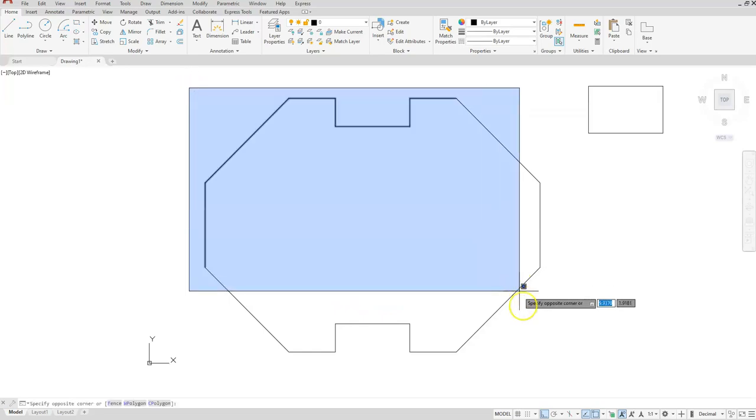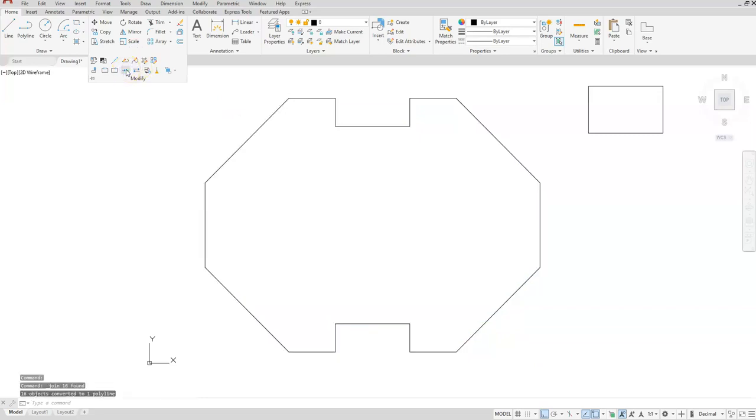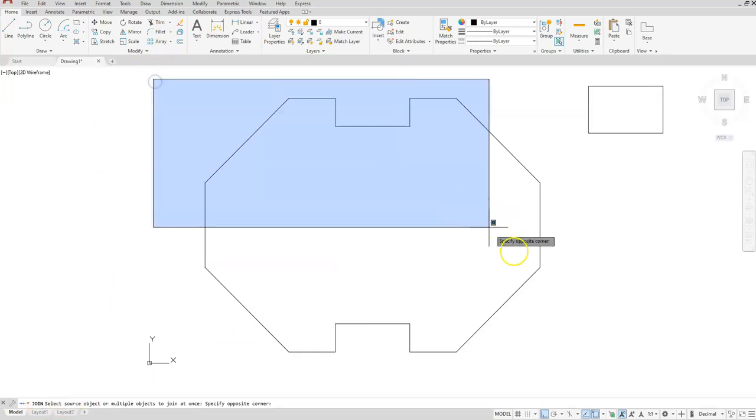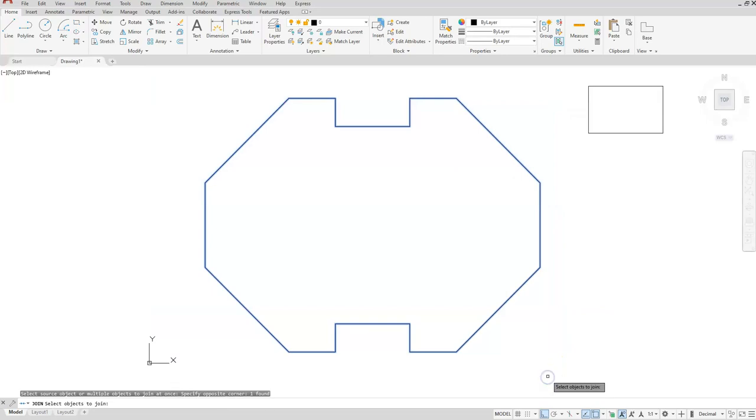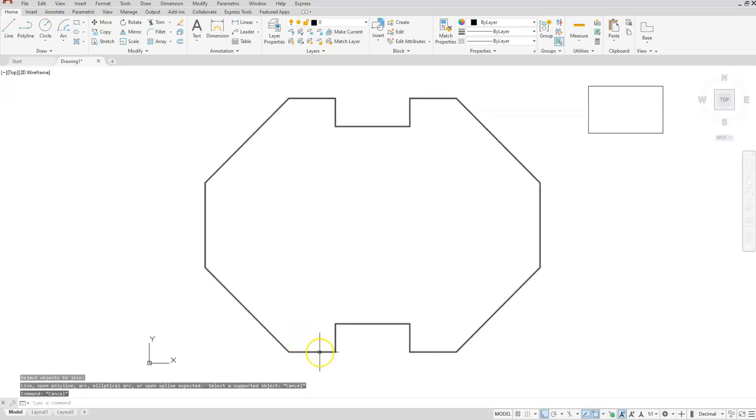So I'll select all of my objects, and then I'll choose to join them. Okay. So all of my objects are joined.